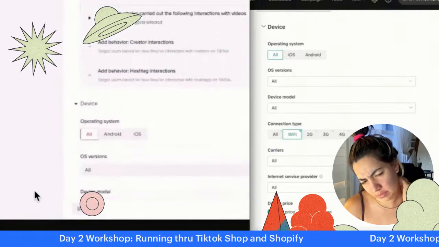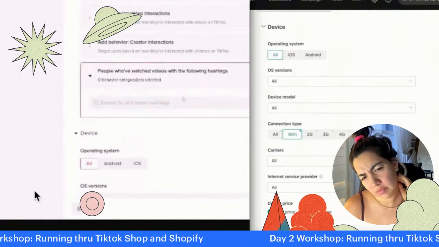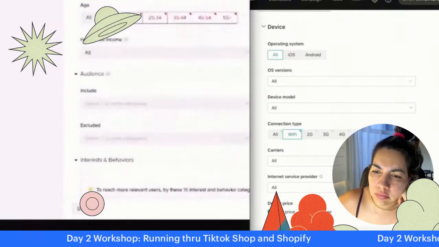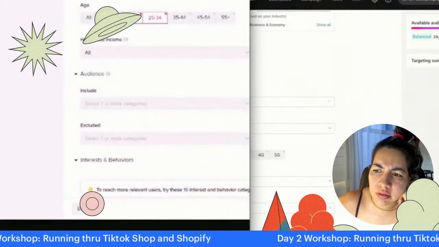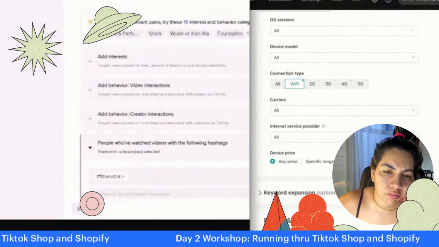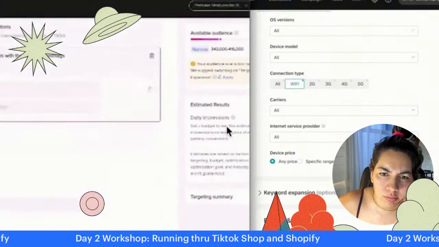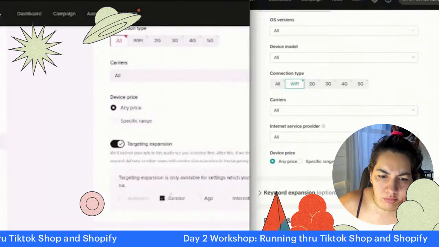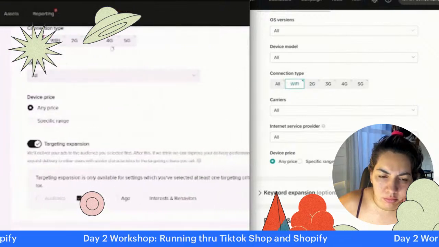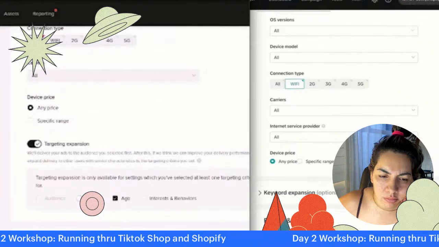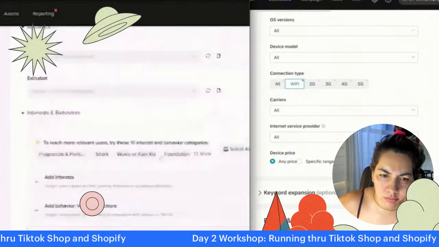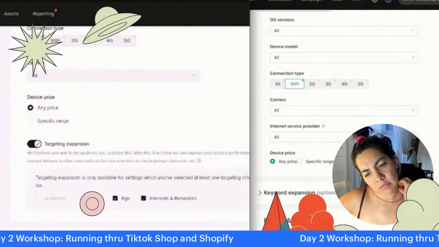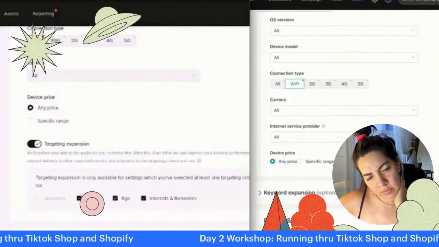And then if you find that you are struggling to get your audience large enough, say we are targeting fitness here, go back to fitness talk. We want females between 18 and 34. So you can see here, our audience is pretty small, and it's suggesting turn on target expansion. Target expansion is done down here. You're able to say, okay, I'll turn on gender. If TikTok thinks there are some males that may also be interested in my product, it'll target those males. If TikTok thinks we might get a little bit more conversions if we break out of the age range that we put in here, this is going to give them permission to target people not in our specific age range. So turning these on can help to boost your audience size here.